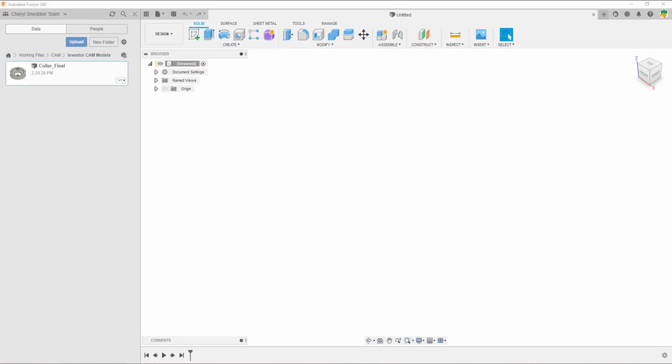Hi everyone, I wanted to go through a really short video on the workflow that Autodesk have introduced for bringing Inventor CAM models into Fusion 360 CAM. There's a preview inside Fusion 360 that you can turn on. I know at the moment it's still a preview, but I'm hoping in the future that Autodesk will recognise this as a common workflow and fully implement it into the Fusion application.